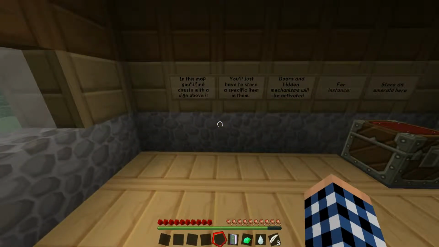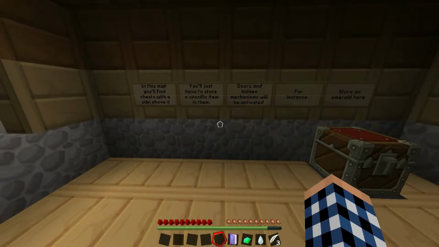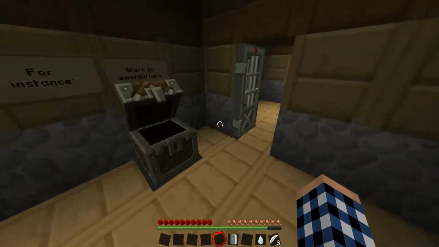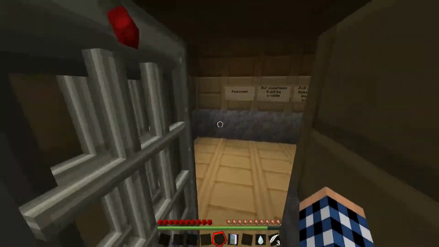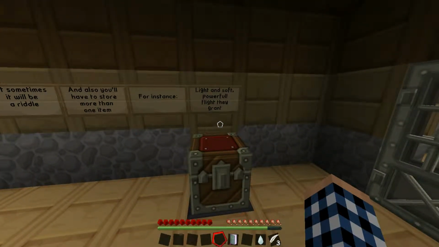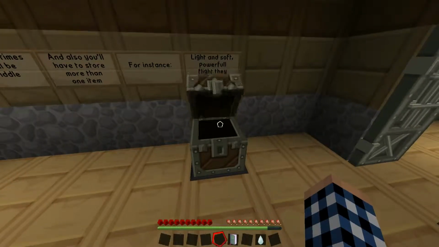Okay, in this map you'll find chests with a sign above it. You'll just have to store a specific item in them. Doors and hidden mechanisms will be activated. For instance, store an emerald in here. Okay. Aha! That's an interesting mechanic. I quite like that. Awesome, but sometimes it will be a riddle, and also you'll have to store more than one item. For instance, light and soft, powerful flight they grant. So, one, two, three. Aha!